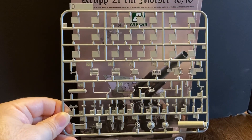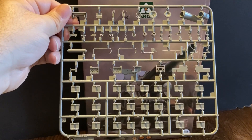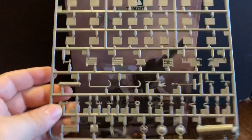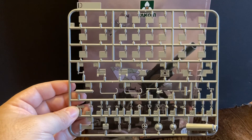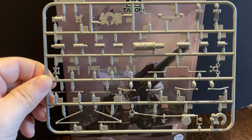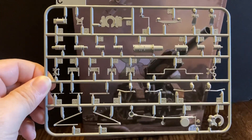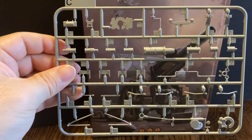I got two different cannons for Christmas and some figures to go with them, so I'm going to build this one and then do the other one too. I try to make these quick and easy so you can see what you're getting and decide whether you want one. And here's the last sprue — like I said, there's a lot of detail on this kit. TACOM makes awesome, really nice, very detailed kits, and not a whole lot of flash, which makes it even better.